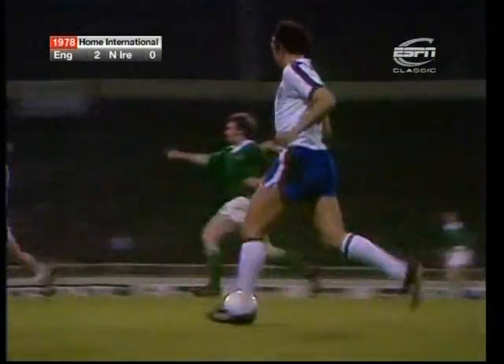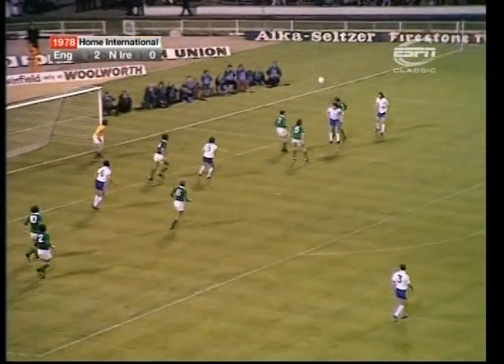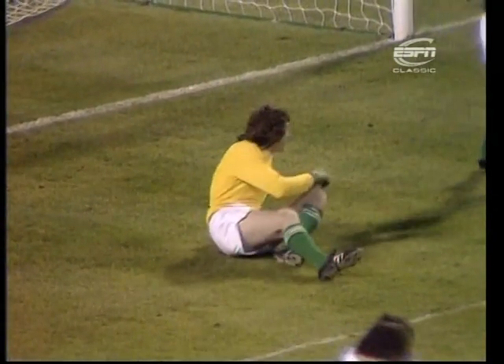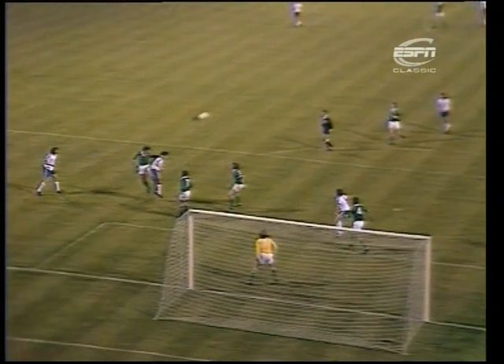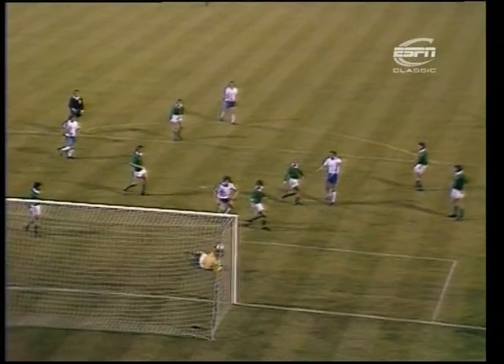Kennedy. Keegan making a run out to the left — he might well be playing quite a bit for the rest of the game. Taylor. Kennedy. Good save — Pearson! Pearson picking up the rebound. Pat Jennings looking very disappointed. And so, Stuart Pearson gets his first goal for England. There to pick up the rebound — it was Taylor who knocked it back, Kennedy battling for it, as it came off Pat Jennings. Pearson poking it wide of the stranded goalkeeper.